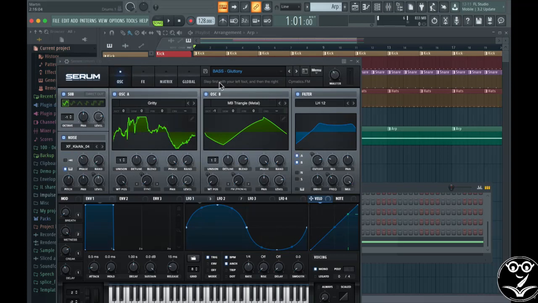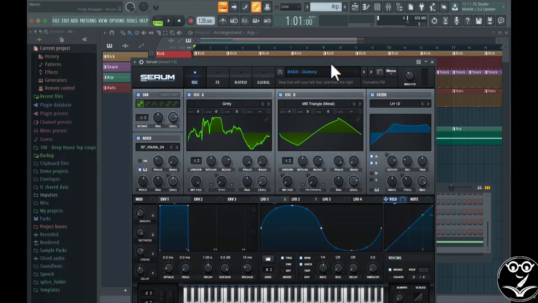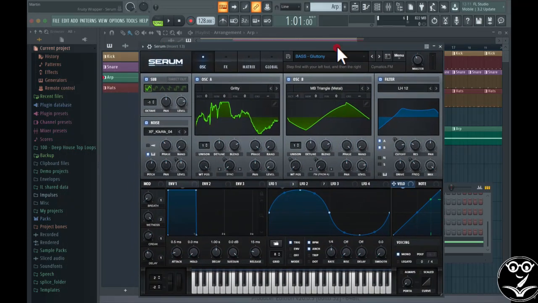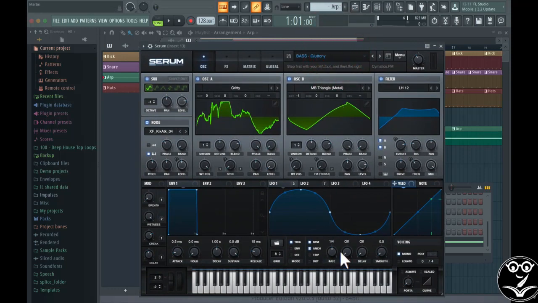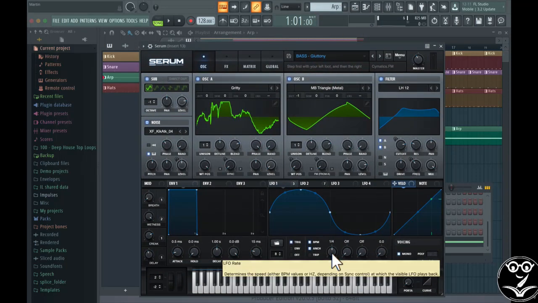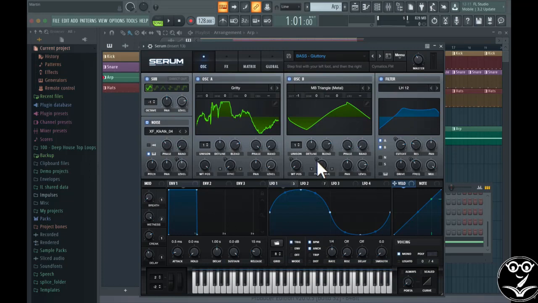Here you can see just a basic preset that I found inside of Serum, and what I want to do is automate it. In this particular preset, I want to automate this rate knob, because this is basically what the sound of this preset does.